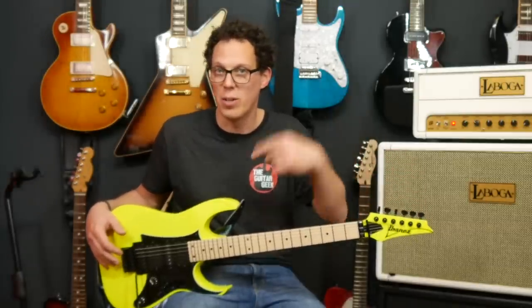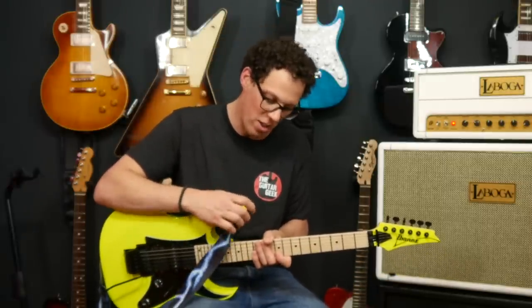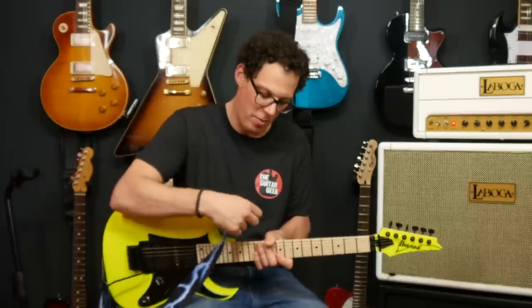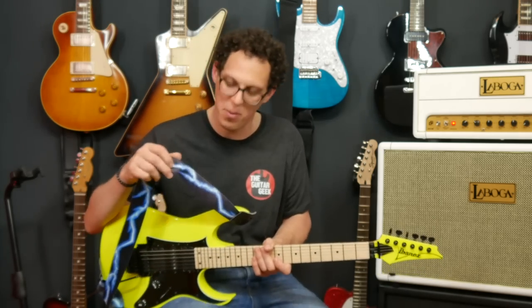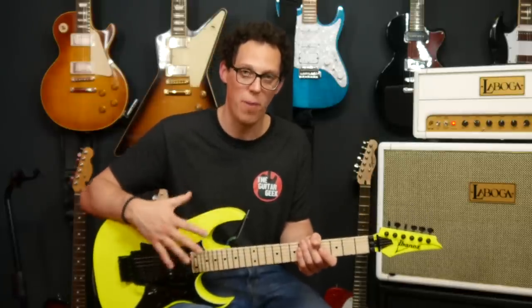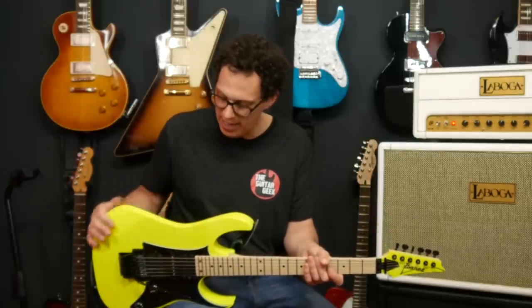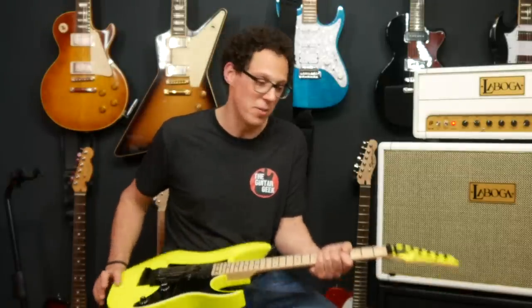Even though it doesn't look too serious. The strap buttons are brilliant — you can put a strap on and it won't come off without real effort, which is necessary when you're doing your 80s stage acrobatics. I managed to put this strap on here and I thought I'd never use it, so I'm pleased I found a guitar it equally doesn't match. Even if you're not a fan of the finish, it is executed perfectly — flat, not bubbly at all. Wonderfully done and wonderfully hideous — or beautiful, matching headstock.